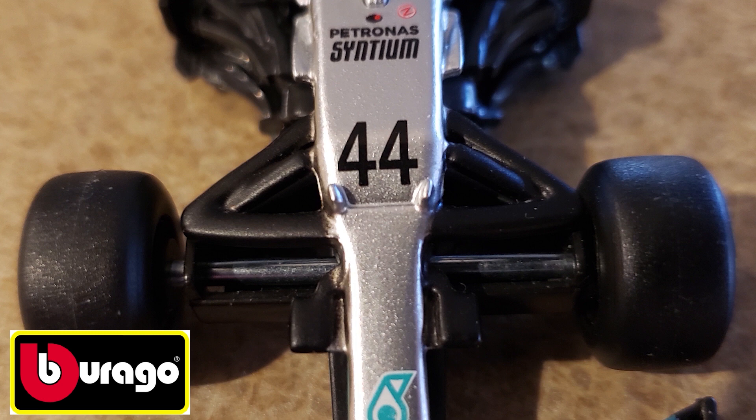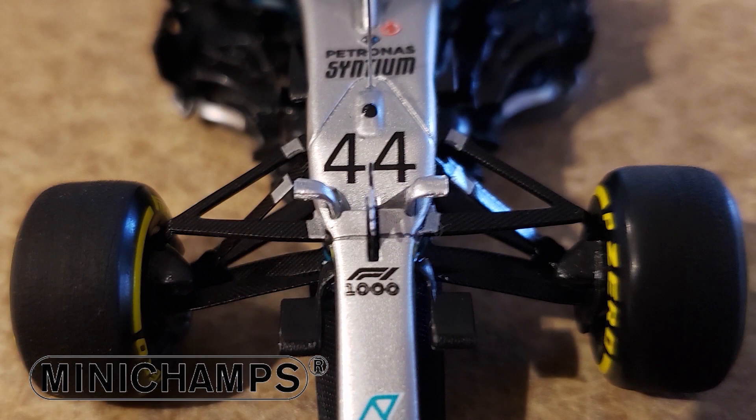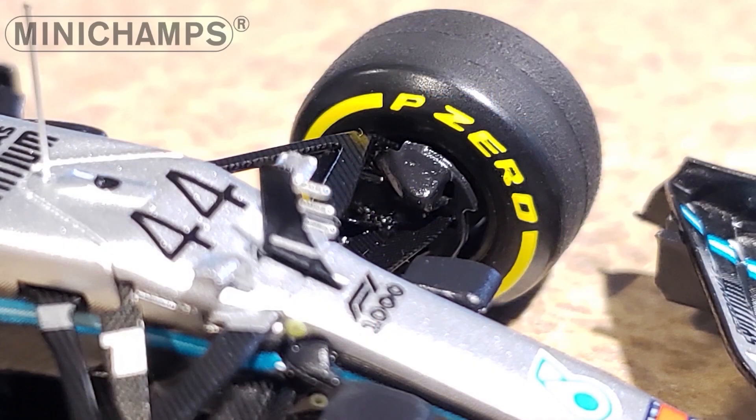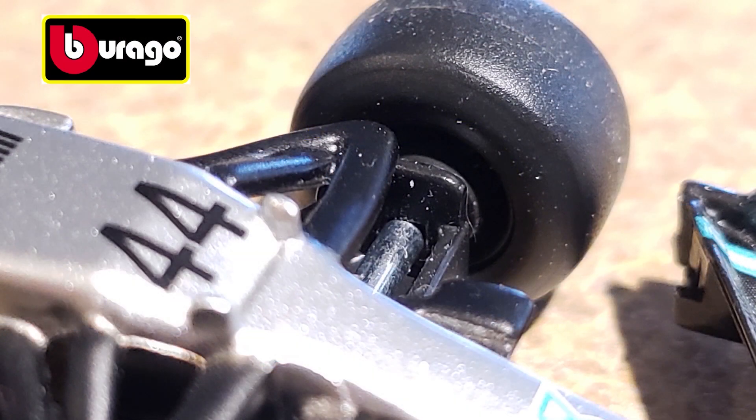The first trope of the Barrago cars are the very thick suspension pieces. You can see they're quite thick — that's so they are less fragile and won't snap off as easily. I've never broken a Mini Champs wheel off before, but I know it's possible. Also on the Barrago, there aren't really any brake details. But if we go over to the Mini Champs, there is so much more detail in the suspension area — antennas, more cameras, the F1000 race-specific detail that's not on the Barrago. There's also brake detail at the end of the wheels. The wheels on the Mini Champs just look a lot more realistic, more like an actual tire.